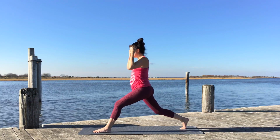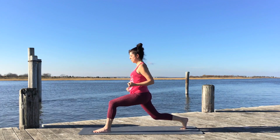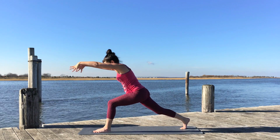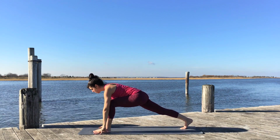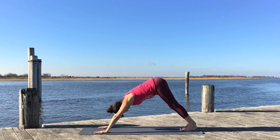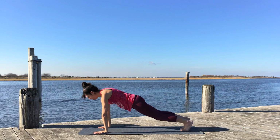Inhale, straighten the legs, arms up. Continue with those movements. Inhale, straighten the legs. Exhale to bend and lower. Good. Inhale and exhale. Reach the arms forward, extend all the way to the front. Exhale, hands to the floor, lengthen, step back, down dog. Bend your knees, press into the earth, wave forward, high plank.